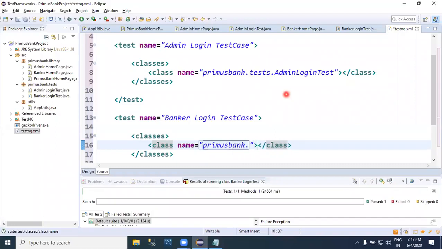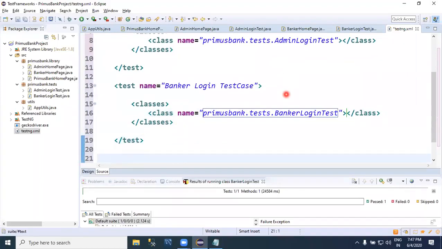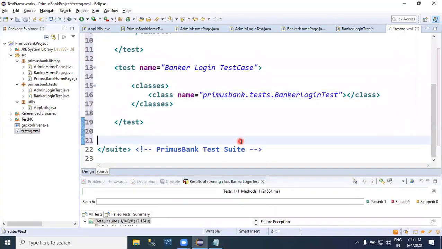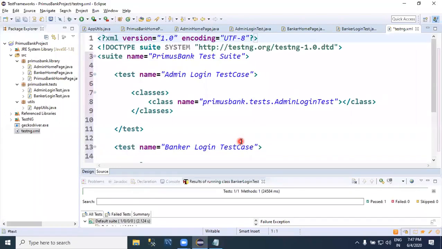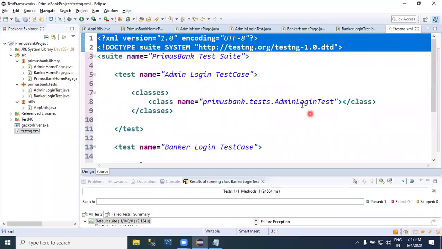Primus bank dot tests dot banker login test. Banker login test. And finally, end suite. It's a comment section. These first two lines are also a comment section.